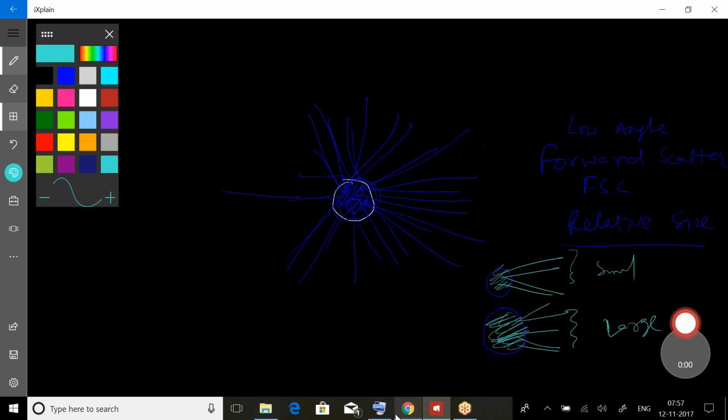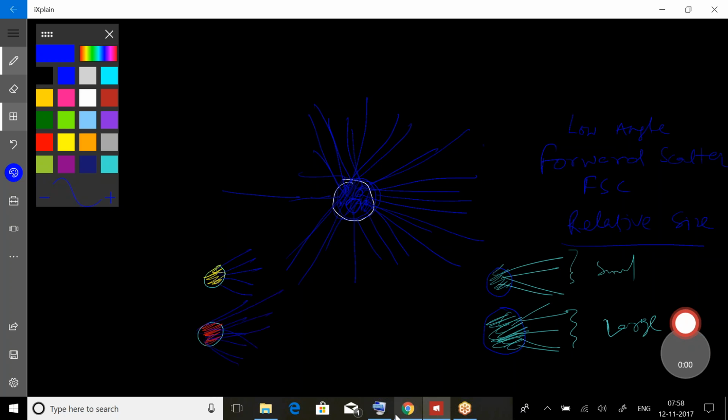However, if we have two different materials or two different particles, they may be of the same size, but what they are composed of is different. That gives an outcome that differs largely with respect to the refractive index. In such a case, although both particles are the same in size, the scatter coming from them may not be the same.